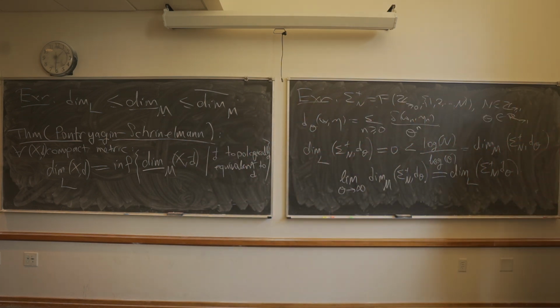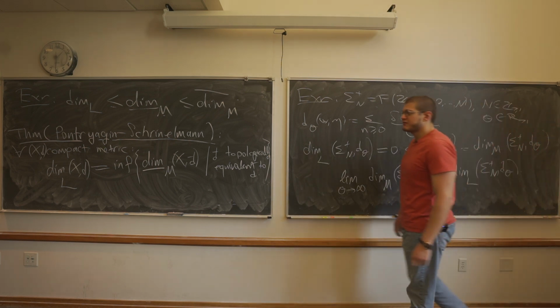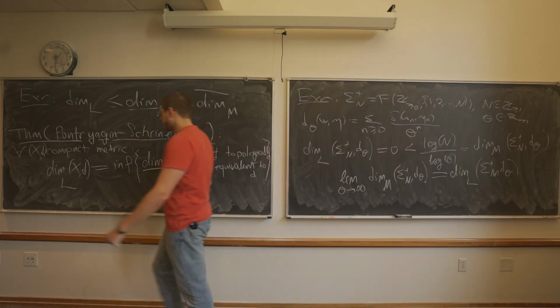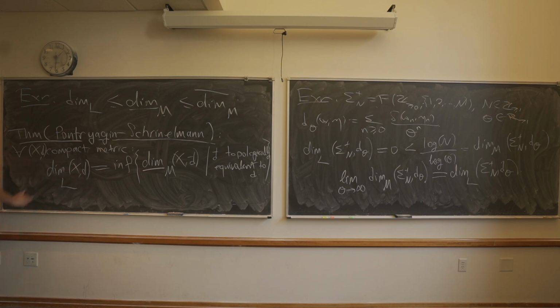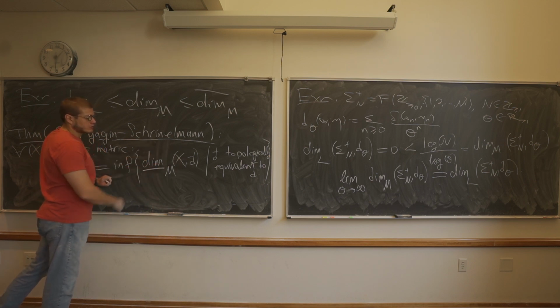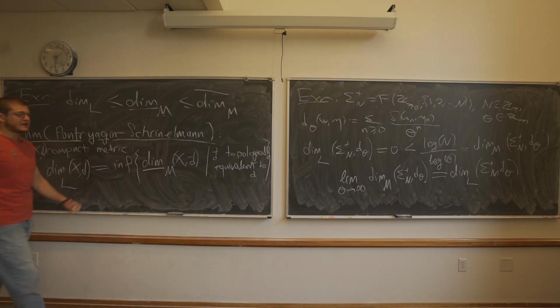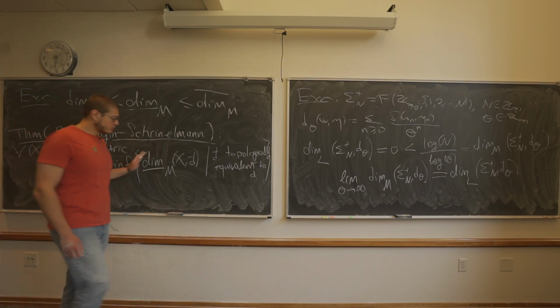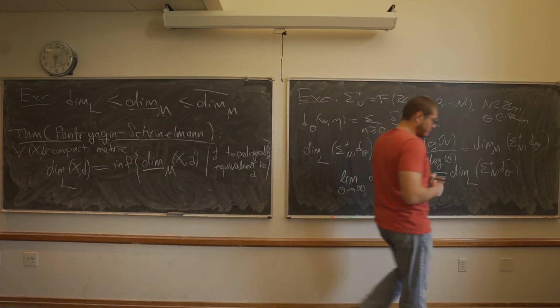So somehow, you see, this is what is called a variational principle. This is like a purely topological notion. It doesn't depend on the metric. It depends on the topological type. And somehow, if you optimize an invariant that is in the Lipschitz, smooth category, once you optimize it, you get the topological thing. So this sort of idea pops up everywhere.